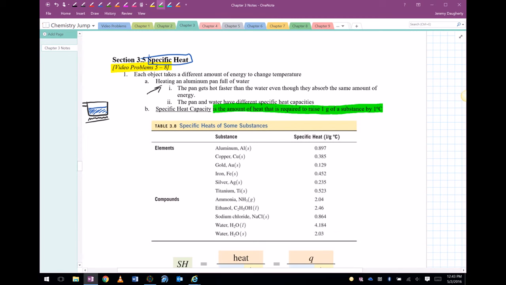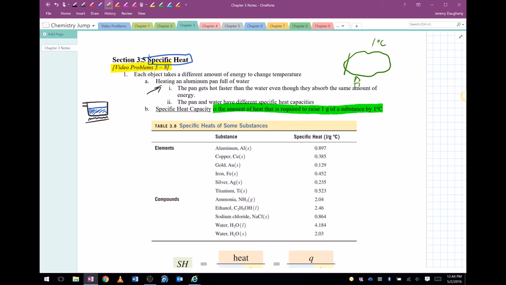So let's say we got this big chunk of granite or something like that. We could see how much energy it takes to heat that up 1 degree Celsius, and that would be the heat capacity. The specific heat capacity is for 1 gram of this substance. So if we cut some of that off, that would be for 1 gram of that substance. Now, this is a physical characteristic for sure. We can often determine the type of substance we have by looking at its specific heat capacity, and that's actually what you're going to do in your lab.